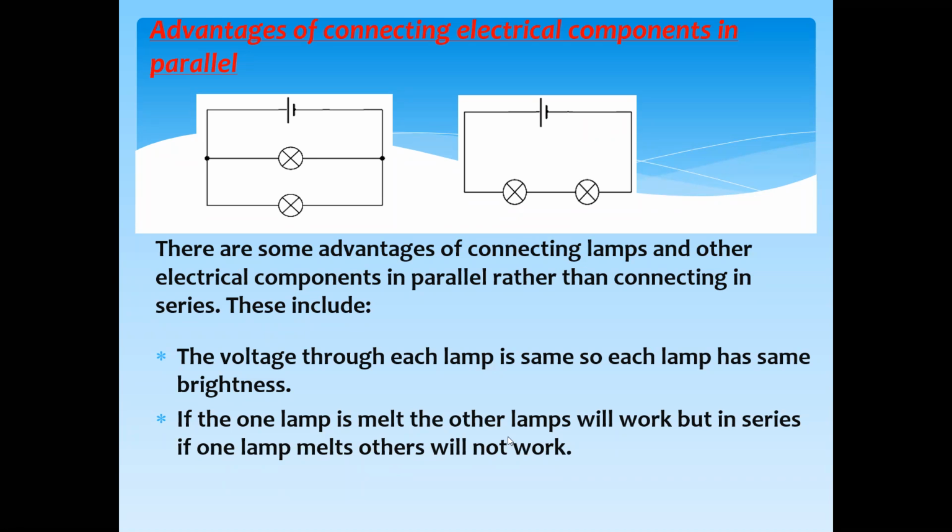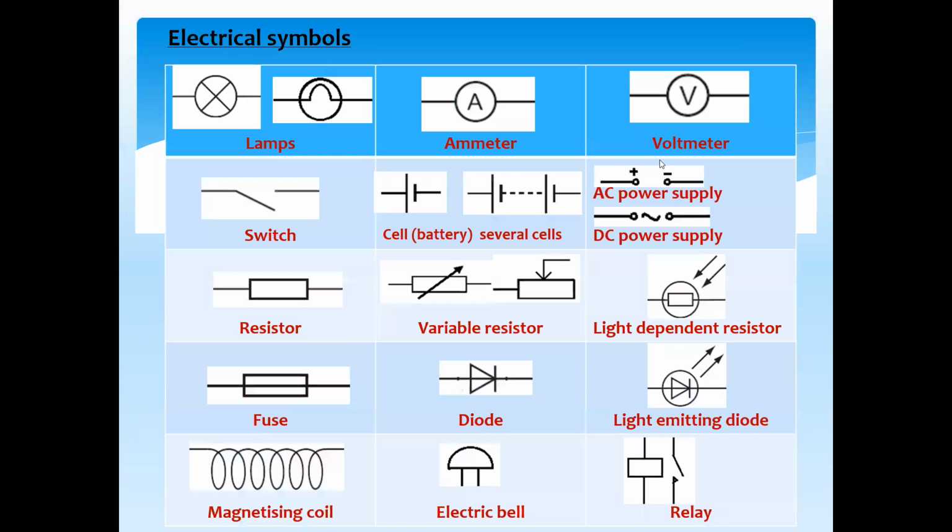So this is about the electrical circuit. We discussed voltage and current. These are some circuit symbols. You have to learn these symbols. From time to time, I will use these symbols and let you know what each symbol is for. When you draw circuits, you will learn these symbols as well.